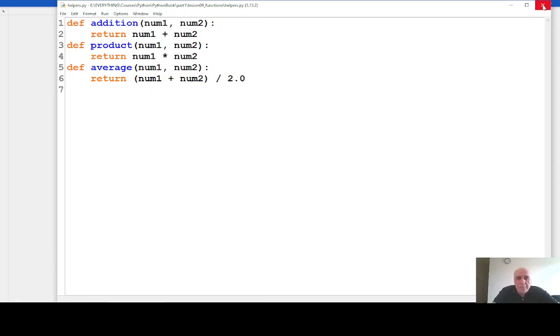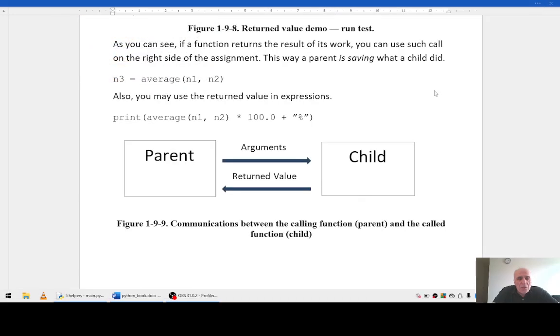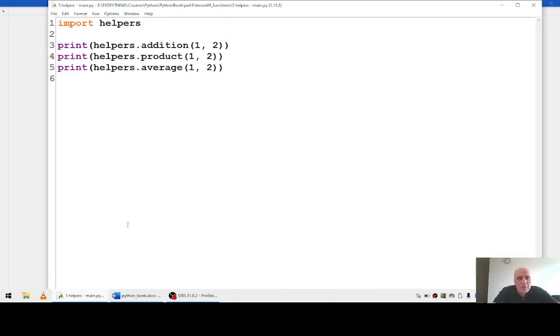How would I use my three functions? Just by using the import directive. So by using the import directive or command, you connect everything from that file to your main script.